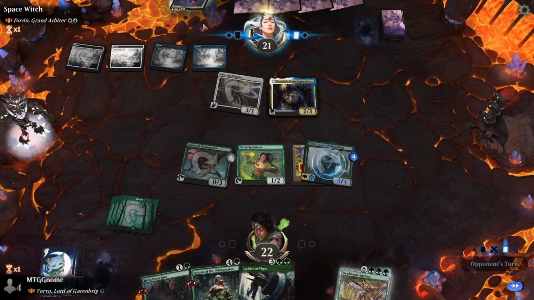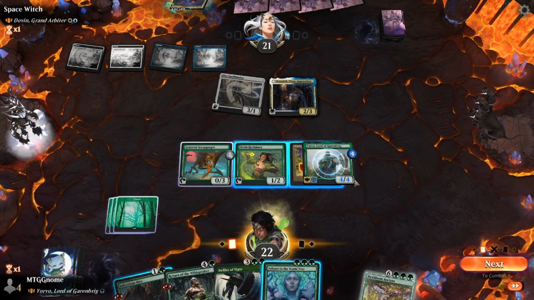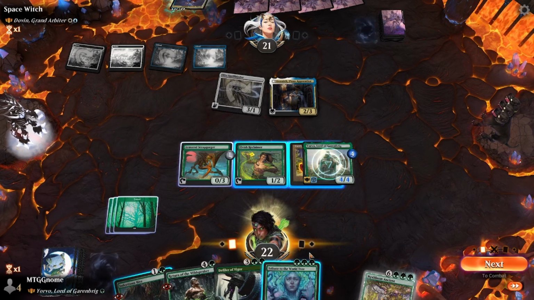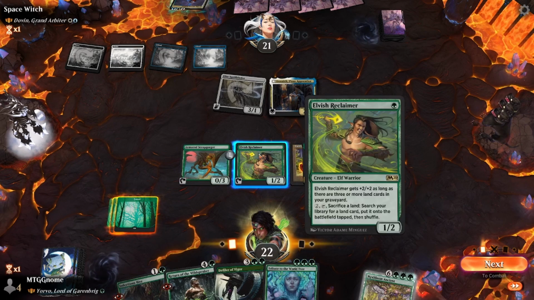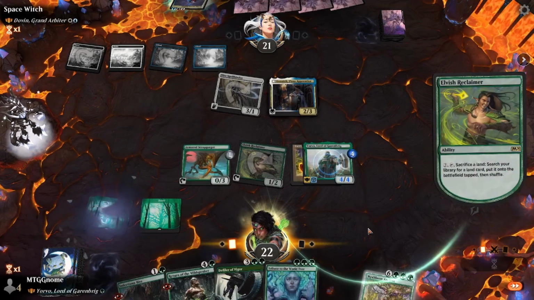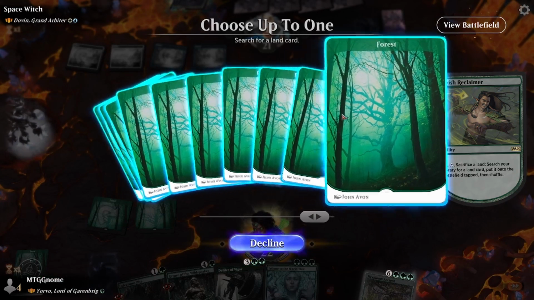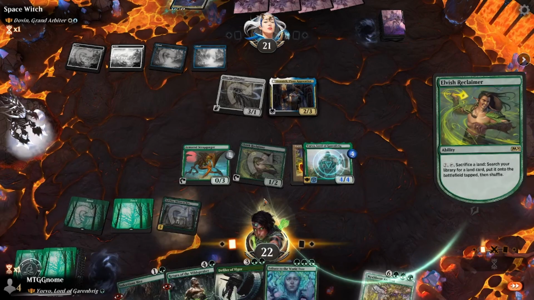Because they don't care about their... Well, they do care about their Planeswalker dying, but... What is this? Cards in graveyards can't be targeted with spells or abilities. Okay, tap this. Let's go get something. Let's go get our Nykthos.